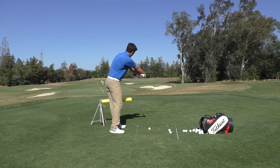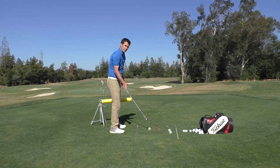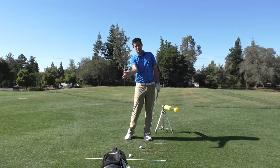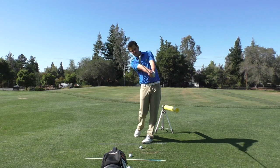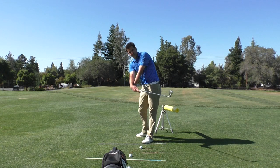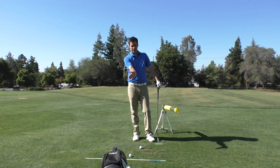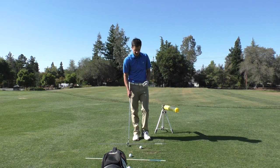If I swing my hands out to the right, that doesn't help me get the club out to the right. What helps me get the club out to the right is having more of a soft rotation of the arms while keeping the extension of the wrist as long as possible. Coming through more like that as opposed to coming through the ball with a flip. You can see that when I flip, that gets the club swinging way to the left. When I hold the extension of the wrist, or the flexion of the lead wrist, that keeps it going more out to the right.